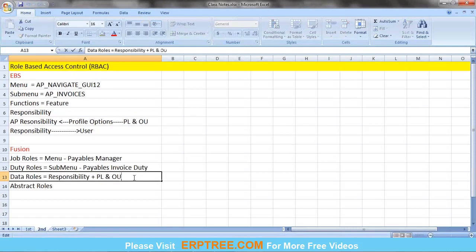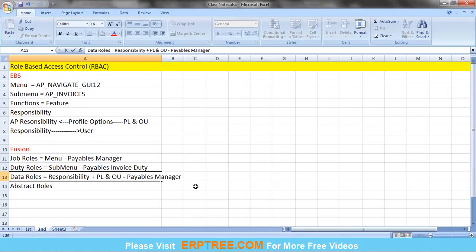As per Fusion, if you want to understand, take the example Payables Manager as a job role. In EBS we are calling AP Navigate GUI the menu name. That in Fusion you can see as the role name Payables Manager. This Payables Manager needs access to which operating unit? In Fusion we are calling it a business unit.